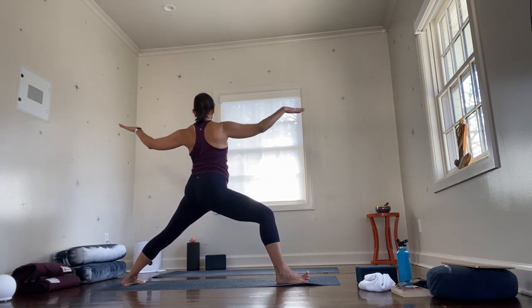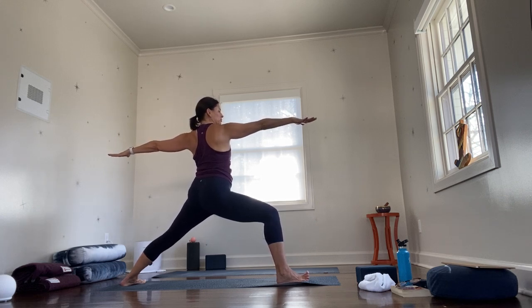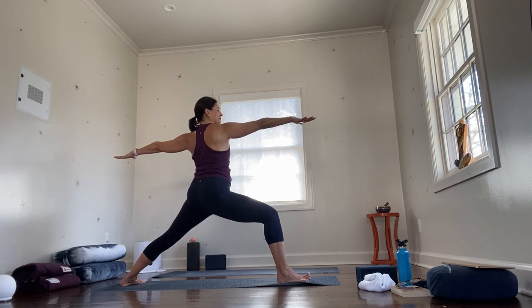This time, both my shoulders are facing the left wall, but I'm gonna gaze over my front fingertips. Warrior two. Breathe in, breathe out. Gaze over your front fingers, let your face be soft. Maybe the hint of a smile.